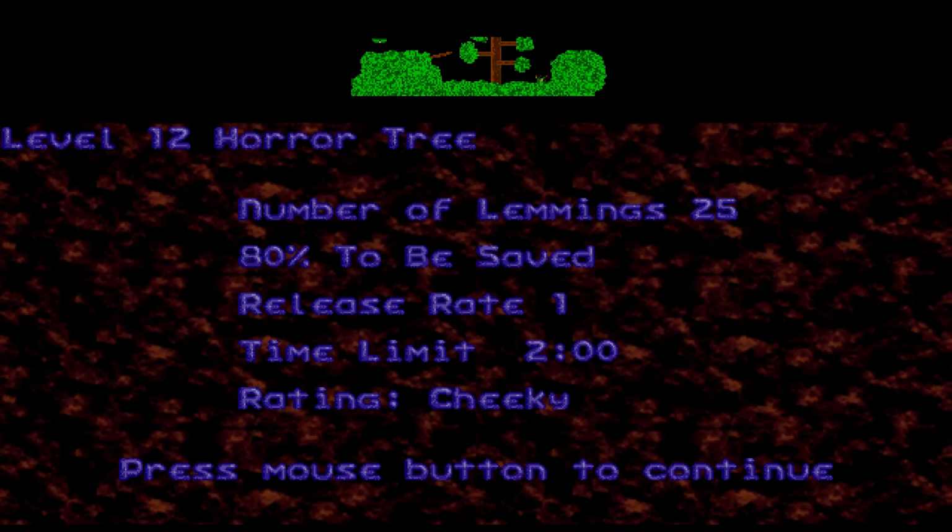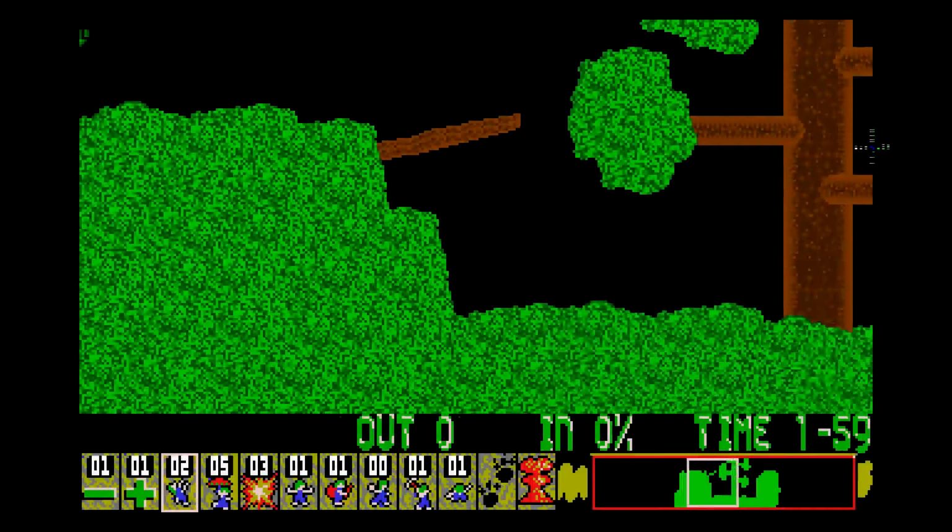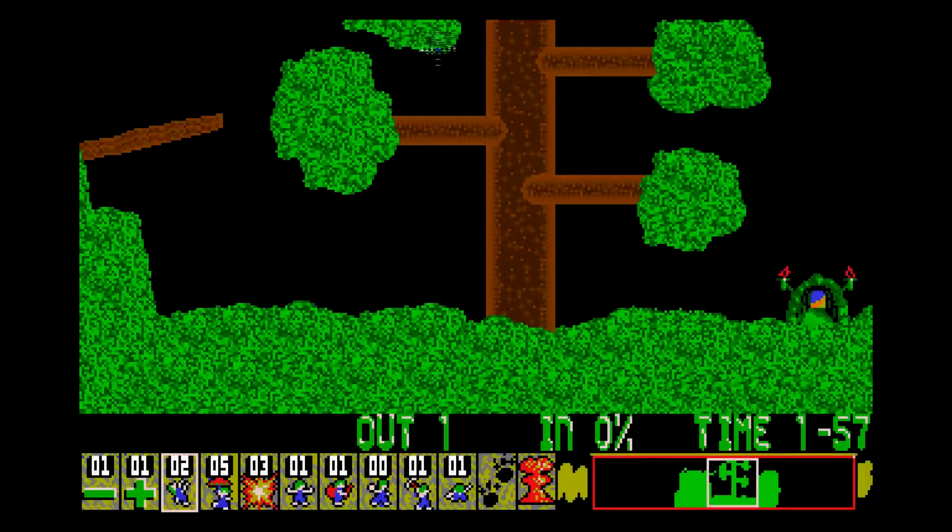So on to level 12, which is Horror Tree, one of the harder levels in the Cheeky rank. And as the name suggests, it's not as simple as it looks. There's actually a lot of traps in this level, if I remember correctly. One here, one here, one here.